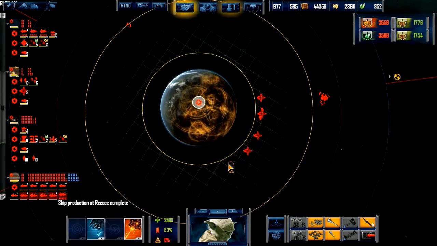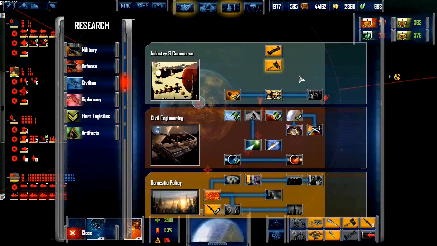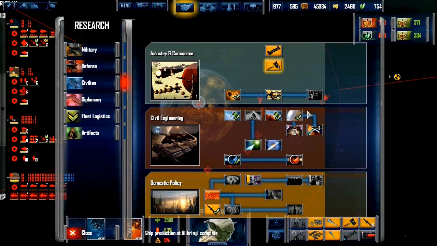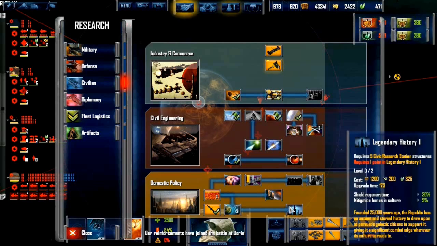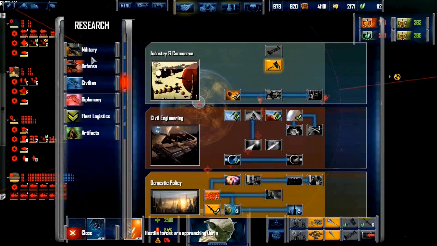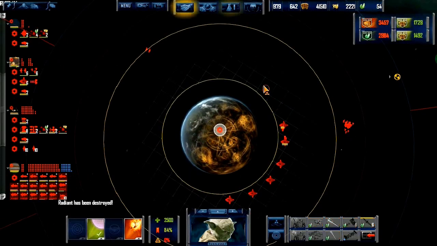We need to get trade up and running as well. One of our capital ships has been destroyed. Let's make it legit. Let's make us really effective in our own culture. More crystal is needed. We can afford to get that. We sell some of our materials. Planet development finished. But now we can actually start expanding trade.